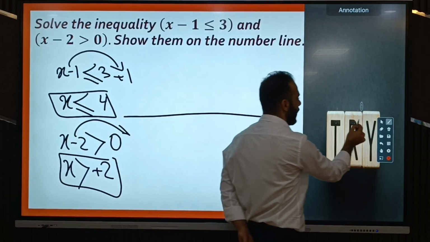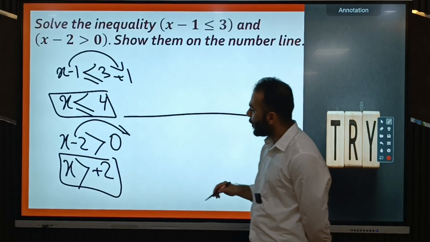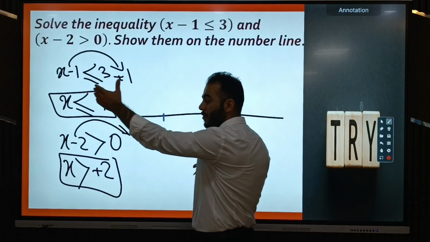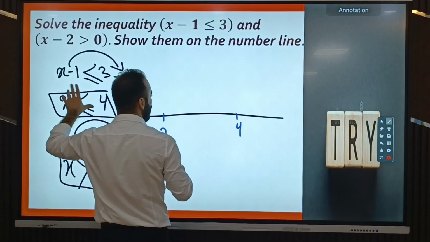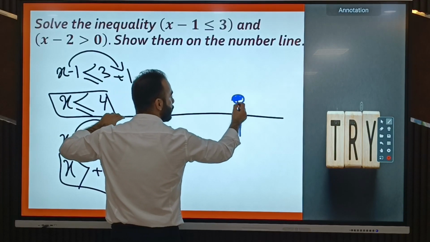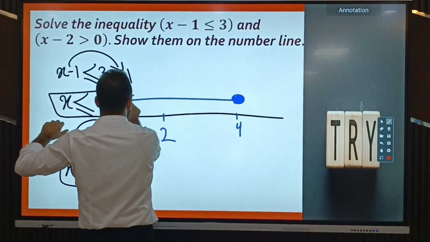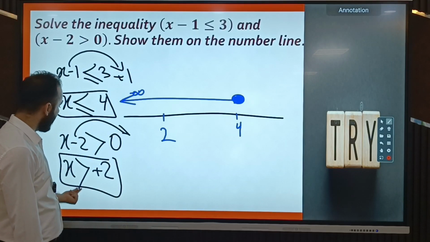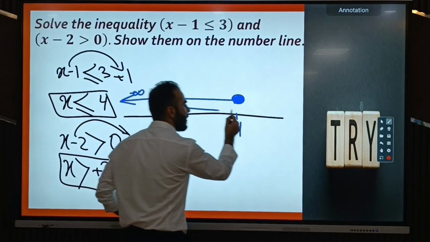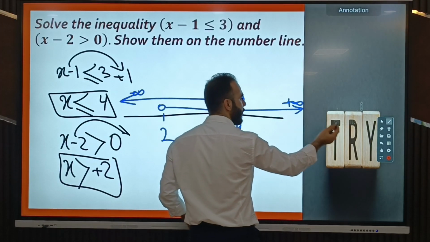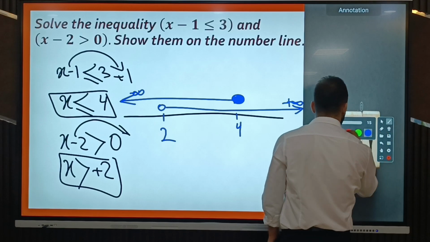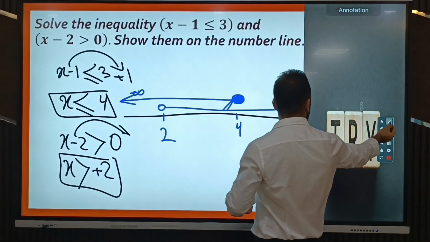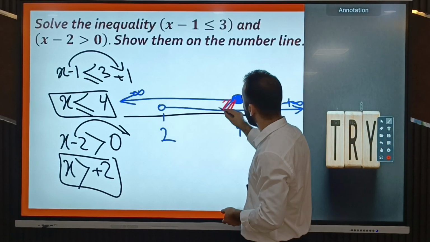So here is our number line. Okay, we have 2 and 4 as well. So from left to right, read it. x less than or equal to 4. So less than or equal to. Since there is equal, we are going to shade it, to negative infinity. How about the second one? It says x greater than 2, just greater than. So we are not gonna fill that circle. Okay, so where is the intersection area? That is the area where both graphs overlap each other, so here is going to be the intersection.